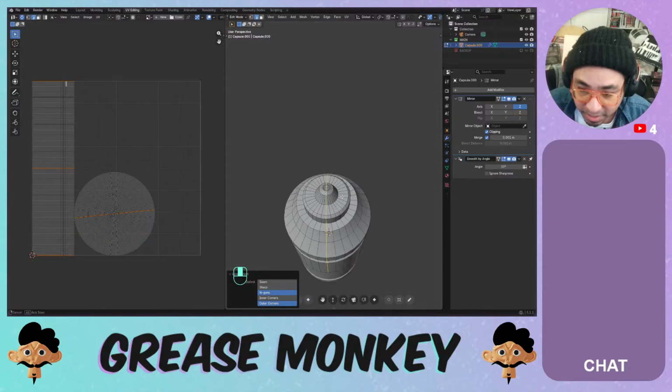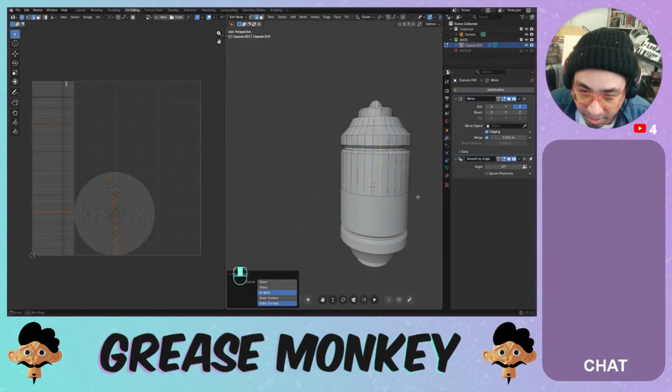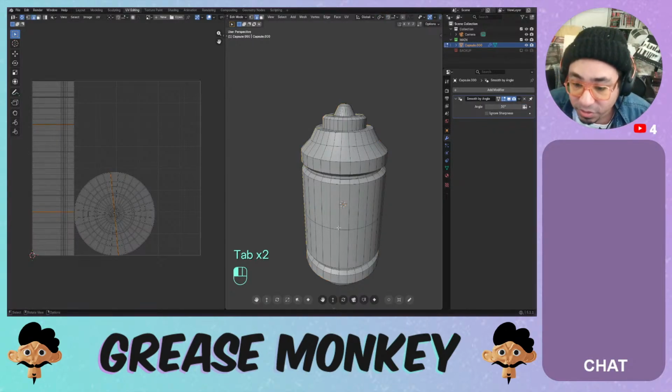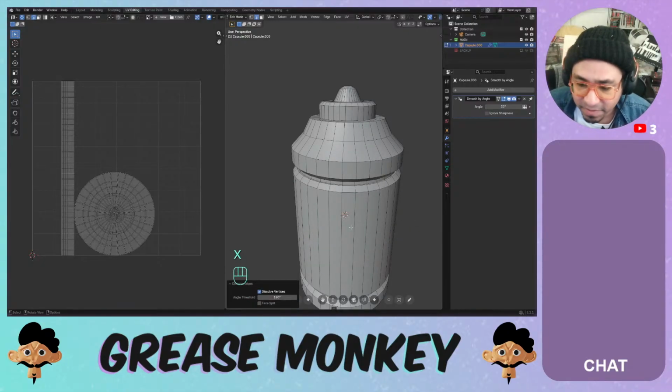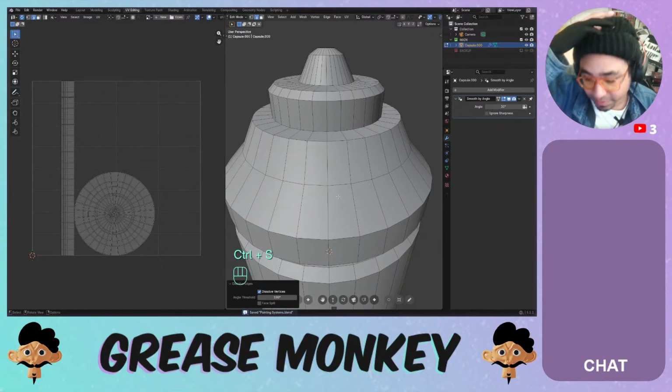Probably make it side to side. Can I do this side to side? Yes, I can. Okay, good. Now I apply the mirror modifier. Now it's one piece. We'll hit 2, go to edge mode. Hold Alt, click that, hit X, and then dissolve edges. Boom, clean.